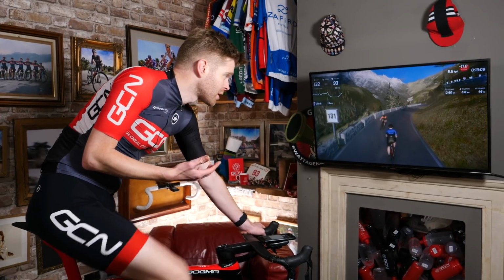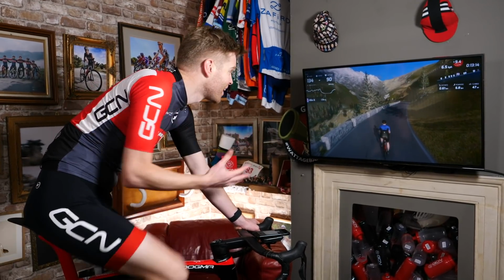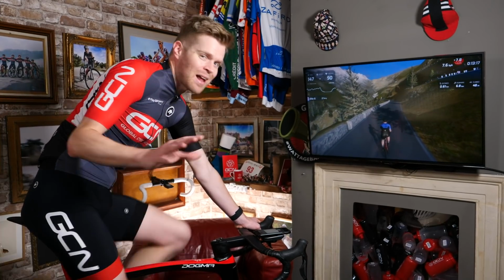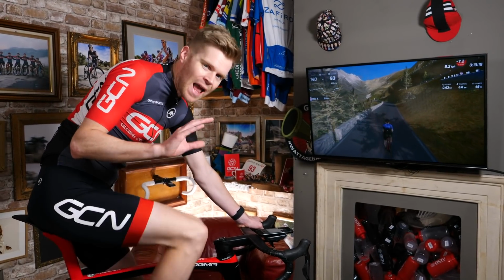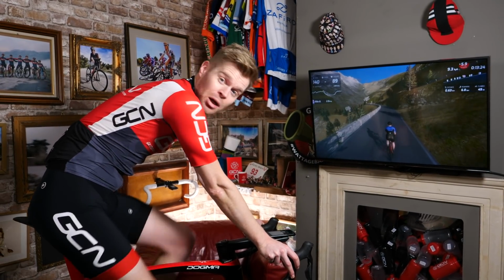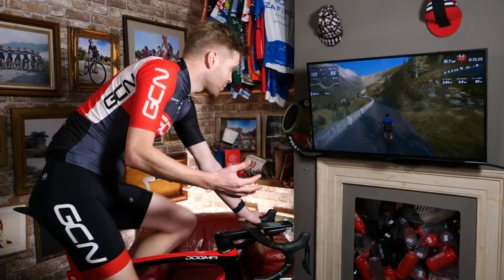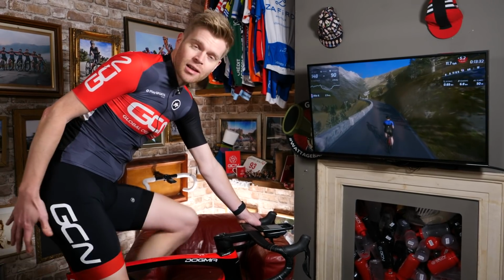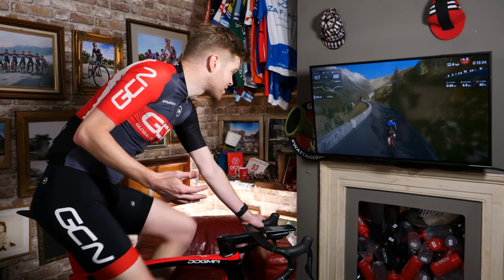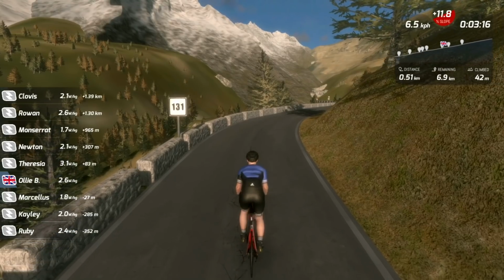So as mentioned, RGT Cycling is a virtual reality app that allows you to ride courses based on real places, like the Stelvio Pass, which I'm on right now. Now, the Stelvio Pass, it's an absolute bucket list destination for any discerning cyclist. So the ability to ride it virtually in the comfort of your own home, well, it's pretty amazing. Especially when you pair it with a smart turbo trainer like this Tuo from Elite. The resistance can automatically adjust depending on the gradient of the road that's before you.